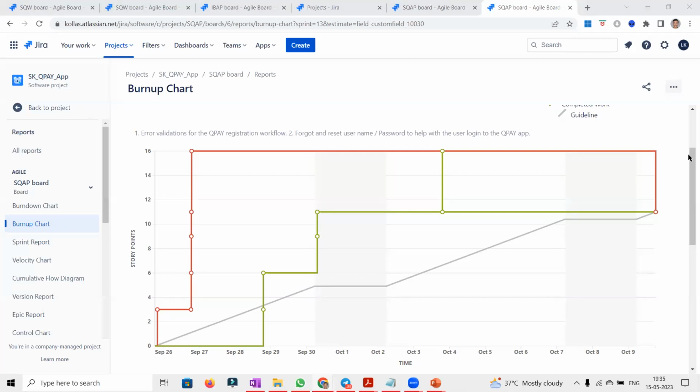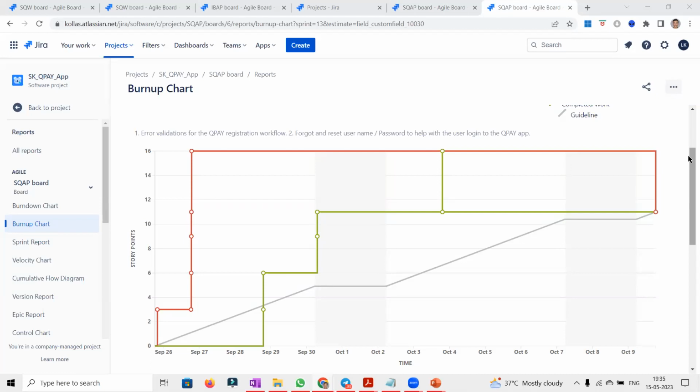It seems the expectation from the red line was too high, but still the team could manage to perform, looking at the ideal line, because it is going above the ideal line. But still my one query over here is: how is the red line decided, that on September 27th we have to complete this many story points?